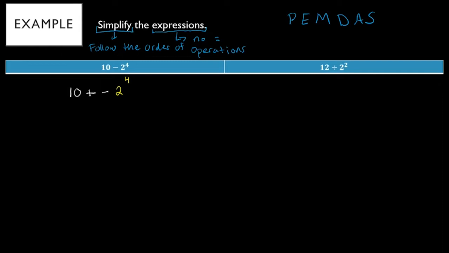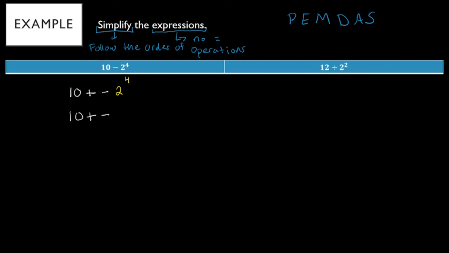And what that means is when you're doing the order of operations, everything else just gets written down. And when we do math, we always work vertically. I've seen people write their stuff from left to right, and that's not how math works. Math goes vertically from top to bottom. Each line is a new step of math. So I'm just going to rewrite everything that I'm not touching, and then I'm going to do 2 to the 4th.